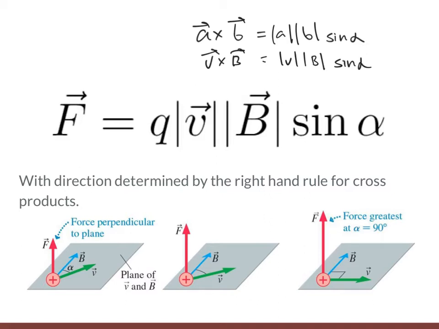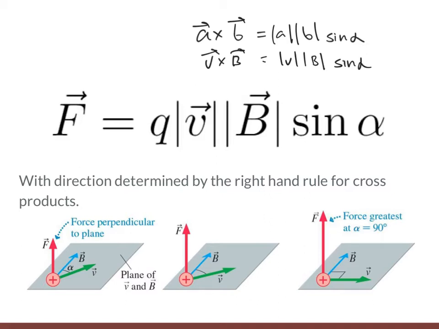So to find the magnitude of the force of a magnetic field on a charged particle, you multiply the charge of the particle times the velocity of the particle times the field at that point times the sine of alpha, which is the angle between your field vector and your velocity vector. And if they're at right angles, you're doing sine of 90. Sine of 90 is 1. So you would just get QvB. And most of the time we're going to be dealing with field and velocity at right angles.